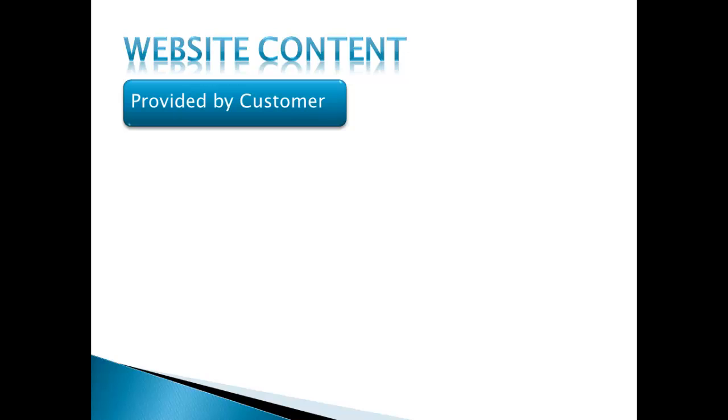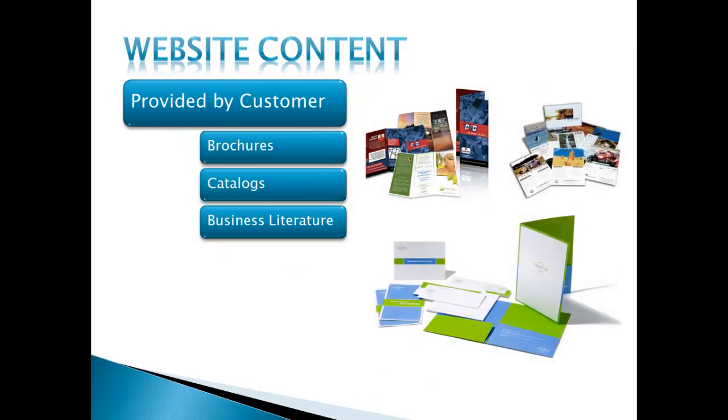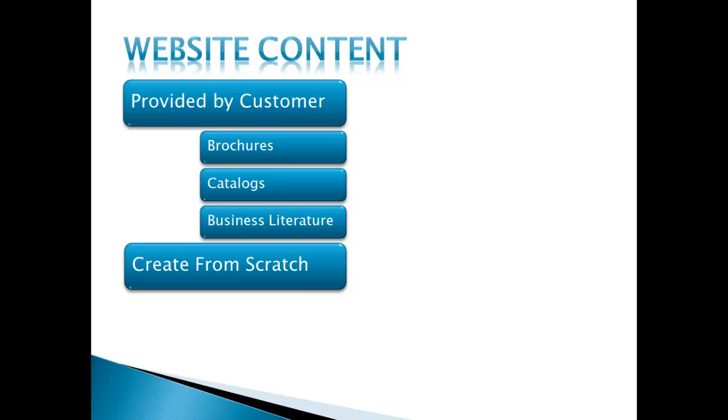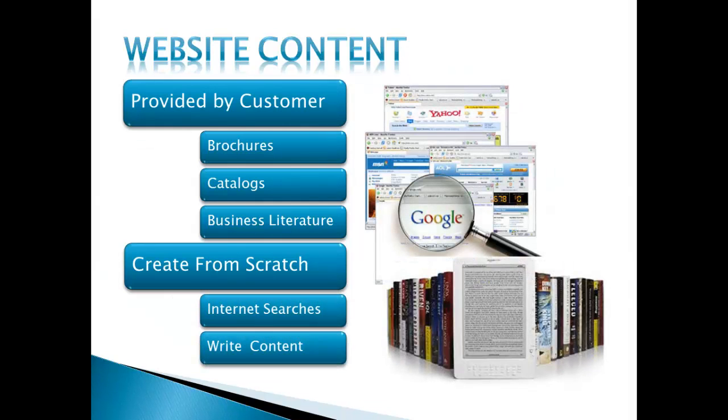Information that might be provided from your client could come from many different forms. It could come from brochures, catalogs, mission statements, or other business information. If you're creating a site from scratch, you'll want to take the time to do the research yourself and find the information and then verify your facts. Once you've done that, you'll want to create your own material.